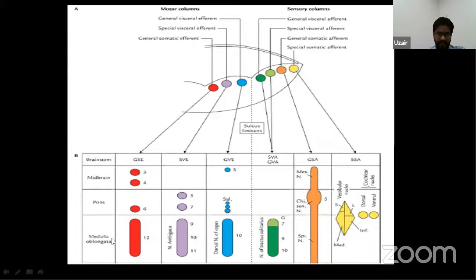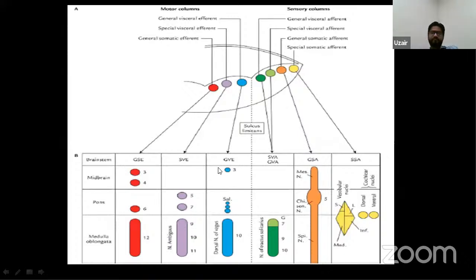Then we have the medulla oblongata that obviously contains the nucleus for the hypoglossal nerve and controls the intrinsic and extrinsic muscles of the tongue. Then we have special visceral efferent for all the muscles that develop from the branchial arches. So we have the 5th cranial nerve, the trigeminal, for the muscles of mastication, the motor component, and then we have the facial nerve for the muscles of facial expression. Then we have the 9th, 10th, and 11th cranial nerves having a nucleus called nucleus ambiguus that we are going to discuss in detail.